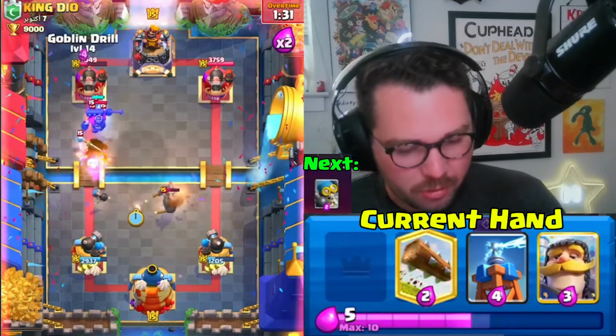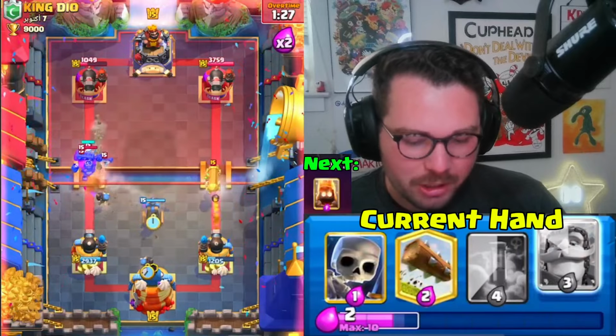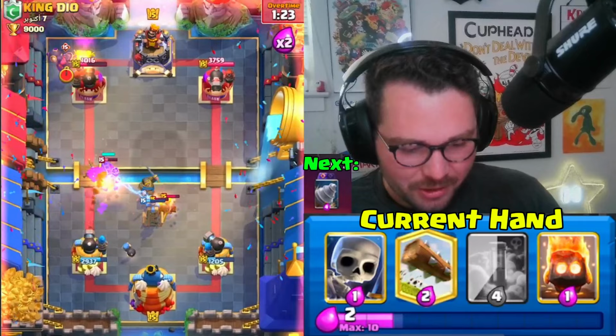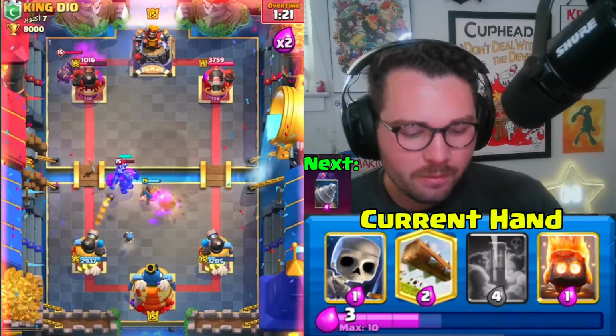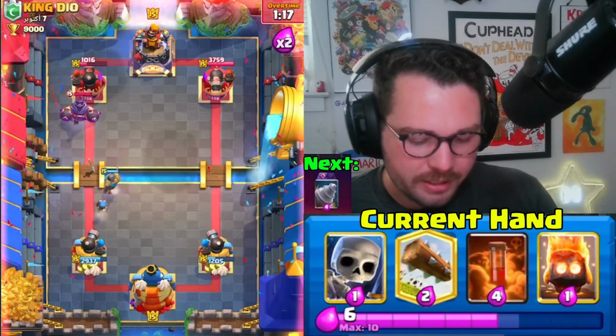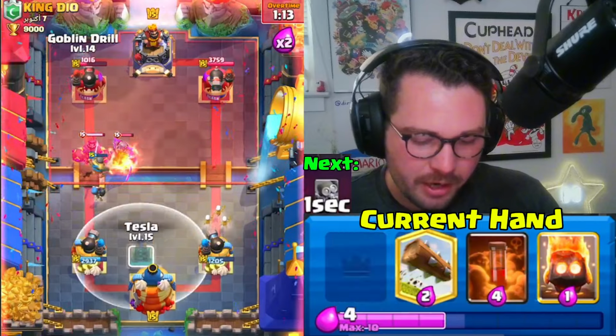Pekka always on a leash. We're already back to another Goblin Drill. That's what I'm talking about. This is where this deck shines. He's not going to believe that we're already back to a Tesla. But joke's on him, we are. And he still has to defend that Goblin Drill. We've officially stolen the lead back. All we did was make one mistake. And we're good now.